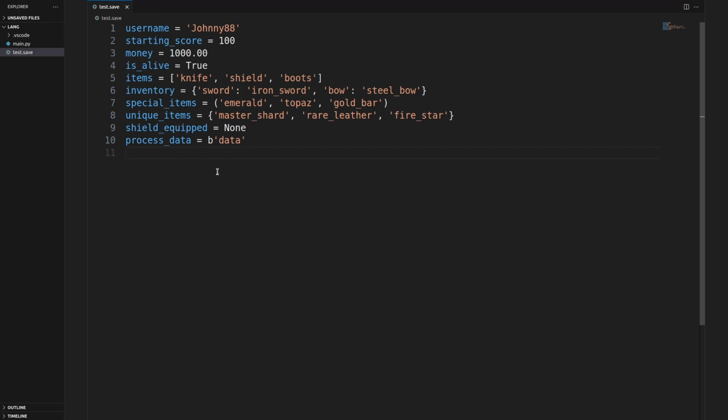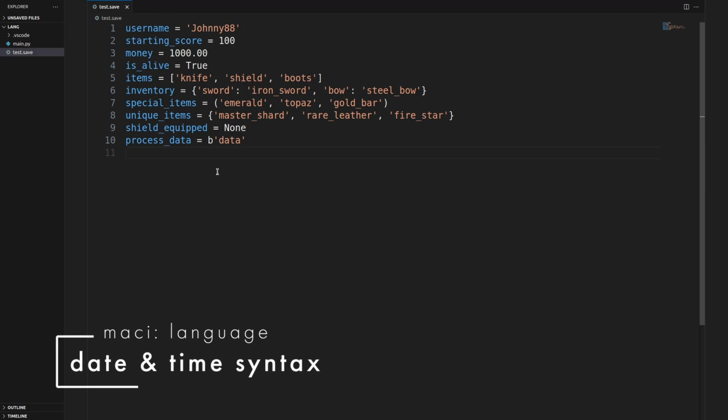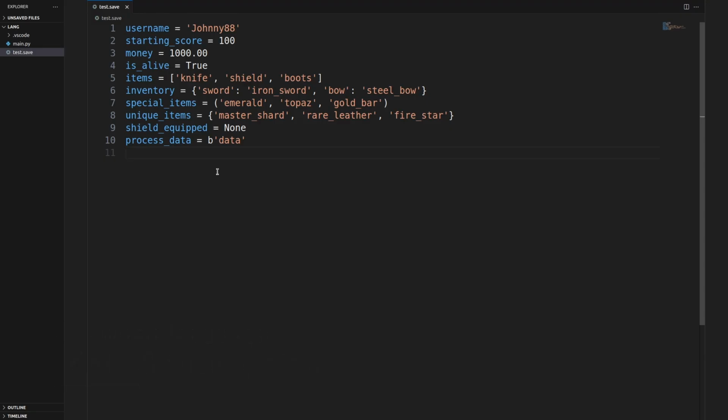Now I want to show you the date time possibilities that you can do with maci. So with maci, this is an extended feature, kind of going beyond Python a little bit. And that's the ability to have date time values inside of your files. Now, some other serialization languages out there do have their own support for date and time formats as well. I believe something like Toml does, but maci does as well, and kind of allows you to have a mix of different ways to write it out.